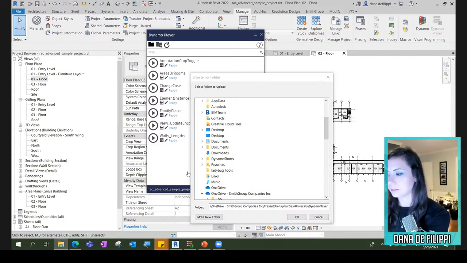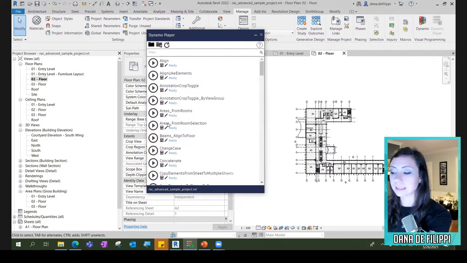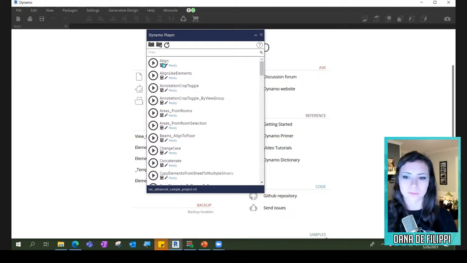Let's see if I can get to it relatively quickly here. But yes, that's a very common issue, especially when you have the selection option within Dynamo Player. You don't want to make your user isolate the elements or get into some crazy mode of how to actually select them. Also, the selection isn't super intuitive, so the easier we can make this, the better, right?